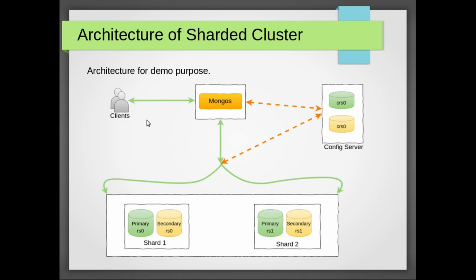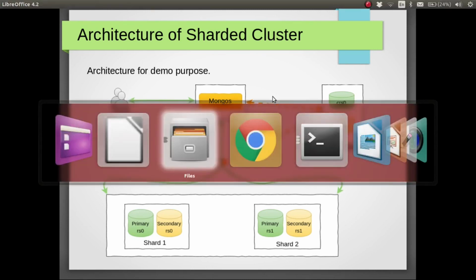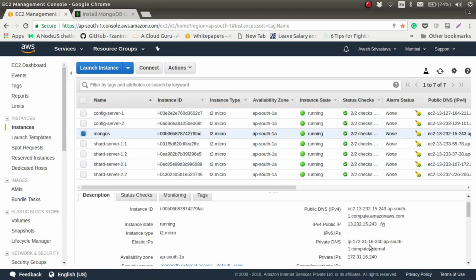As I already explained in my previous videos, Mongos plays the role of query router in MongoDB shard configuration, and it determines the data location in the sharded cluster. Mongos can be run anywhere, and we can run it on a shard server. It could be run on a client application server or anywhere else. But in this video we will configure Mongos in a separate instance. Let's connect to this instance.